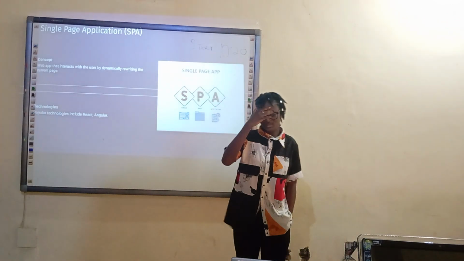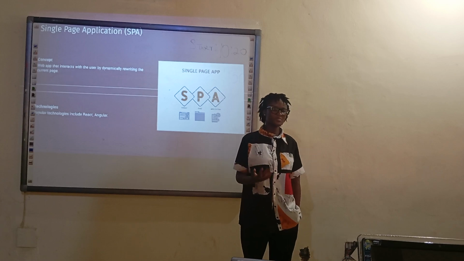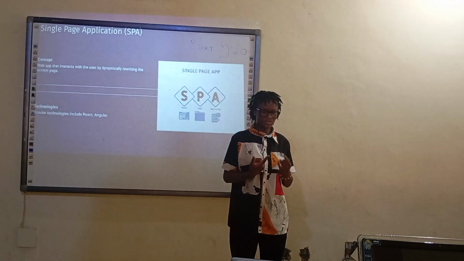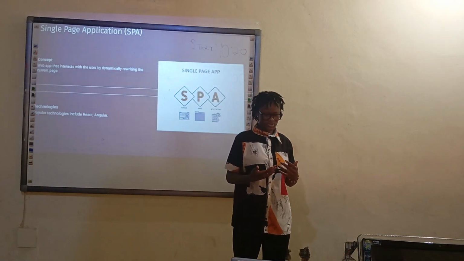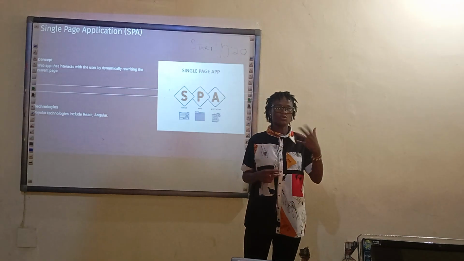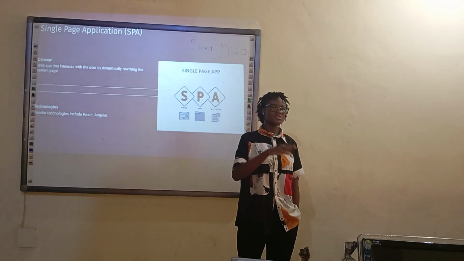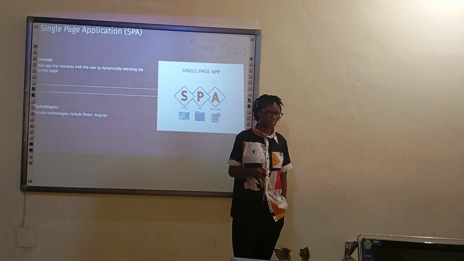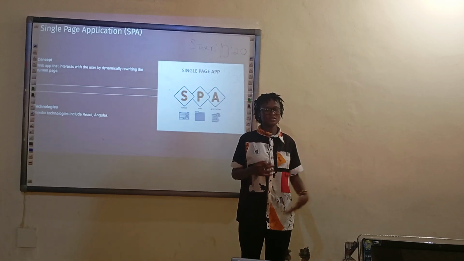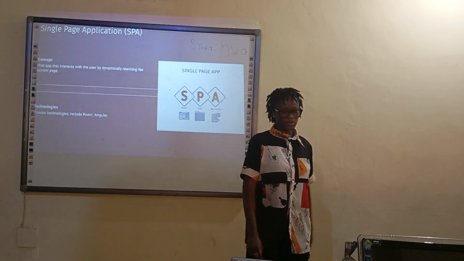Then single page applications. These are applications that update based on user interaction. Let's say you have a website with home, about, and contact. Rather than these all being different HTML files, there is one HTML file, and every time the user goes to a different section, the HTML updates itself using an application server.